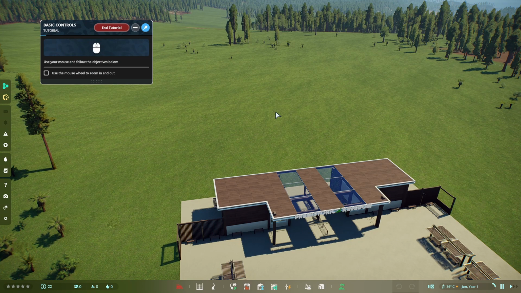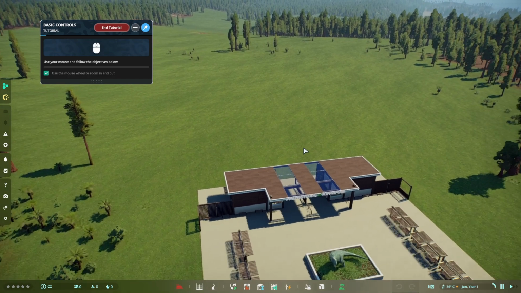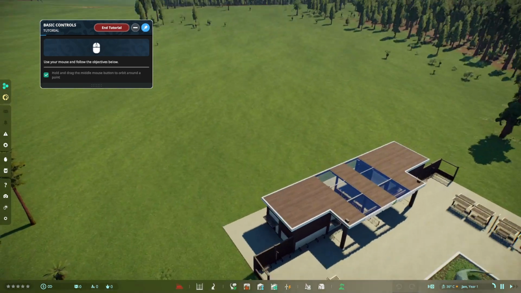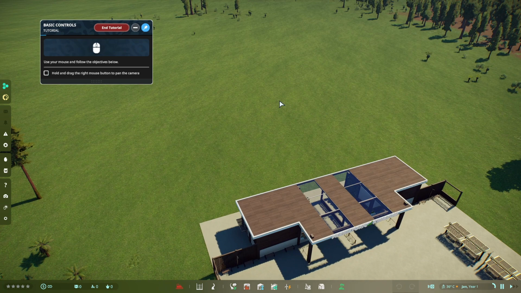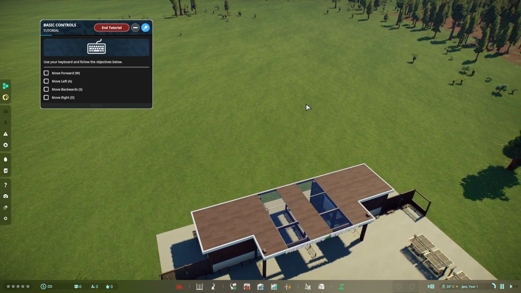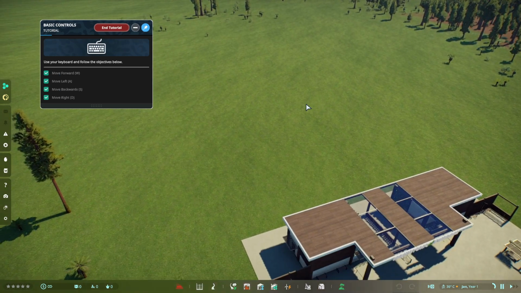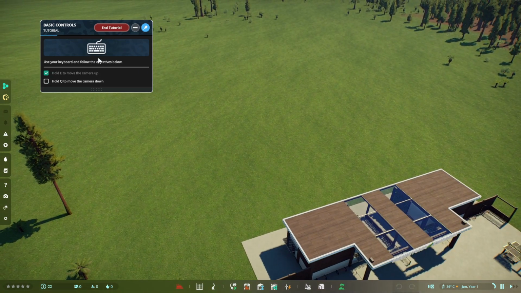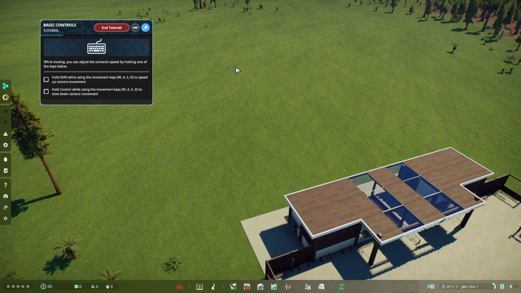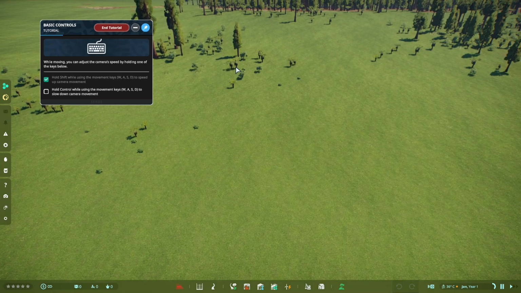Use your mouse and follow the objectives below. Use the mouse wheel to zoom in and out. I don't need to read that. Hold and drag the middle mouse button to orbit around a point. Right mouse button to pan the camera. I know about this, but I never really use it. WASD. E to go up, Q to go down. Hold shift while moving. Hold control.